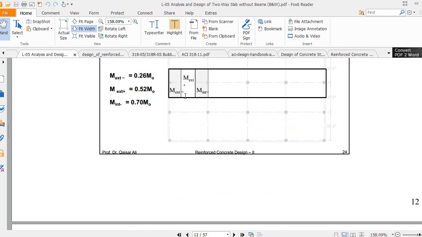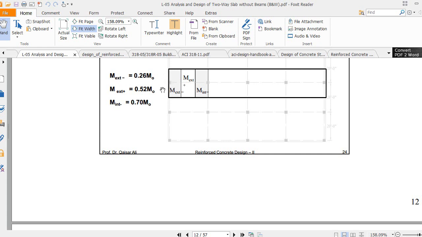You can see the positive moment is almost equal to 0.52, while in the interior panel that is 0.35. And here you can see at the face of the exterior column, M exterior negative is 0.26, that is 26% of your M naught.